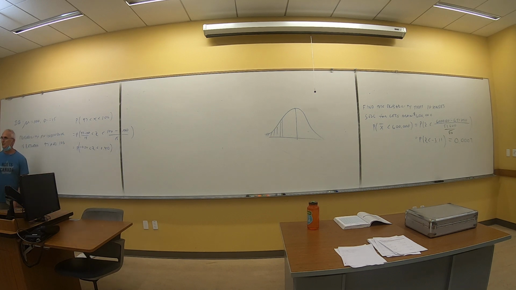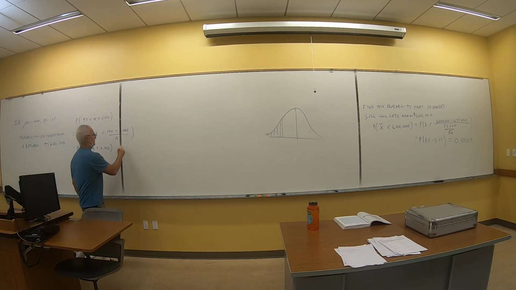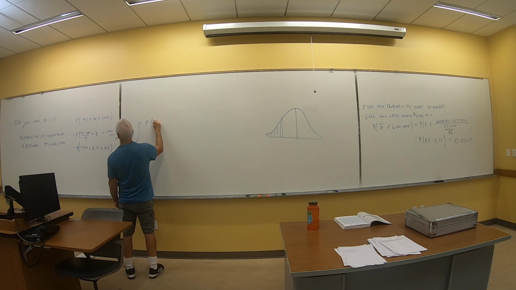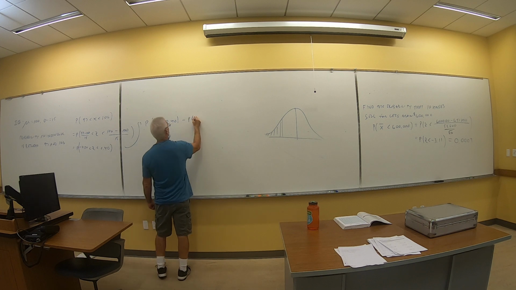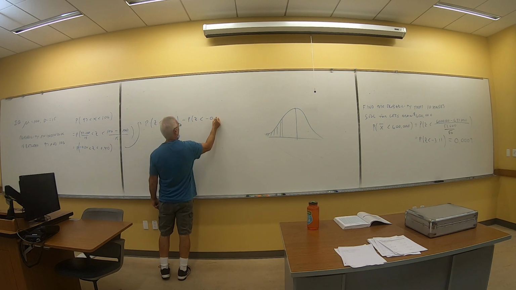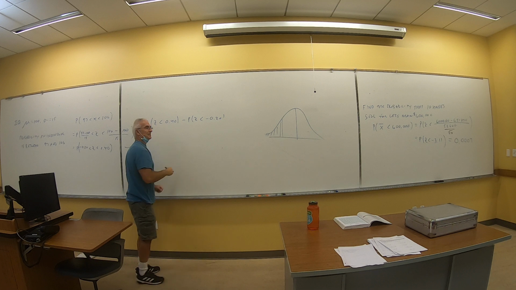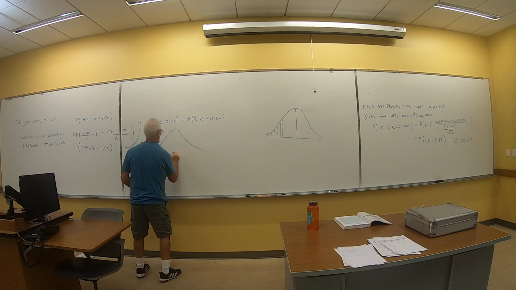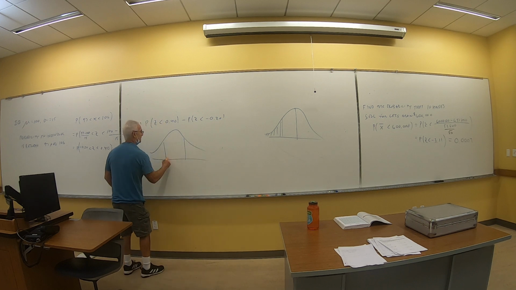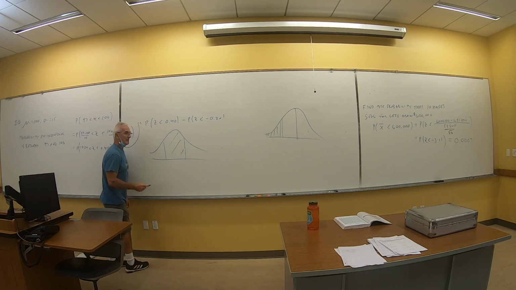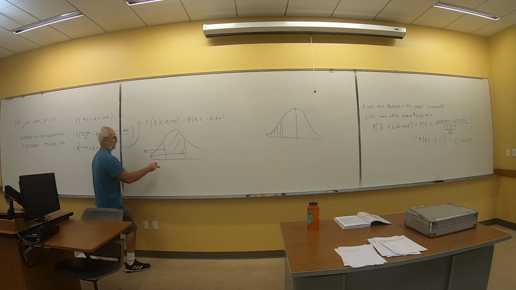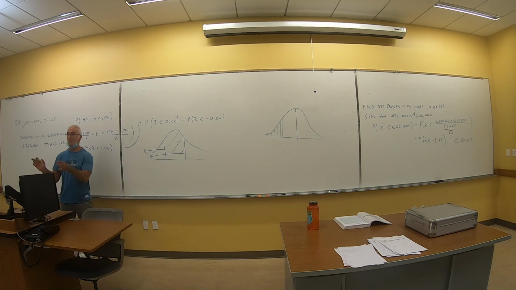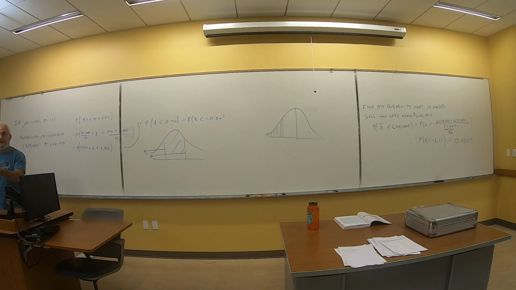Now, I'm doing a betweener, so what do I do? The probability that I am smaller than the bigger one minus the probability that I am smaller than the smaller one. They have to be less thans. I can't look up greater thans, I can only look up less thans. So again, what you just did, you said I want the area between, so I take the bigger one minus the smaller one, and that always gives us the between. That's why they both have to be less thans, and I gotta take the bigger minus the smaller.